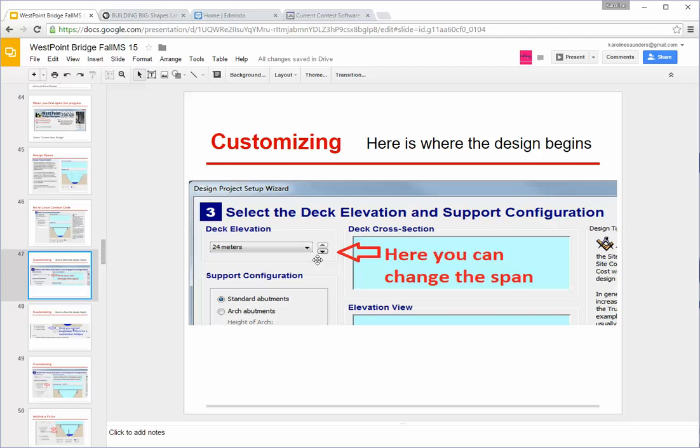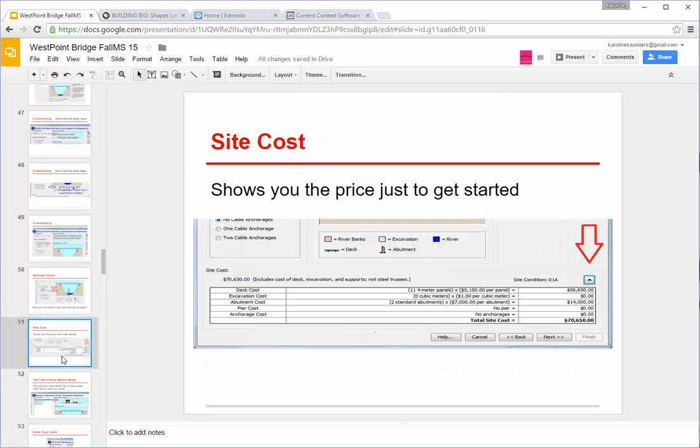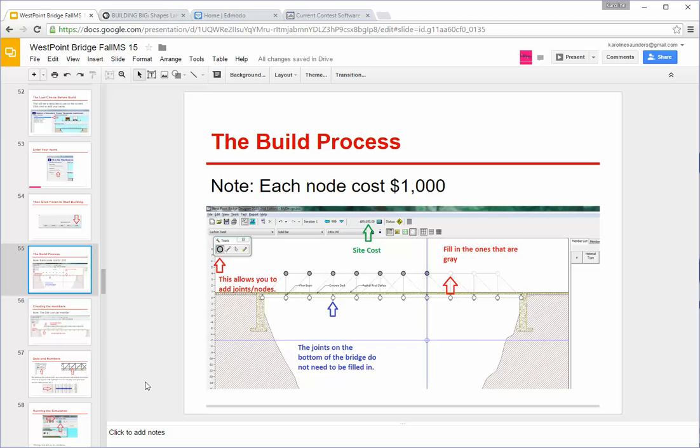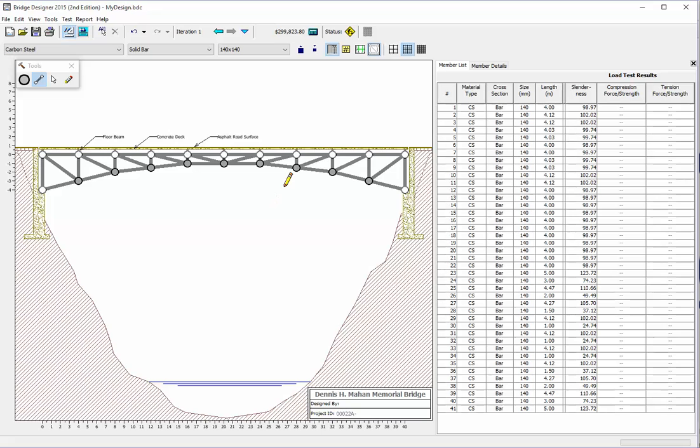On the next page, only hit arch abutments and then click next. Oh, you already got there? Okay, cool. I didn't realize you were already that far. Let's see where I am now, actually. So, you've already put the dots. Go ahead and add the members to connect them.